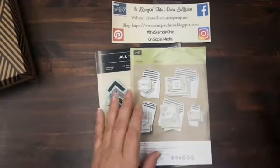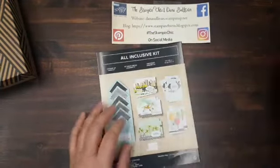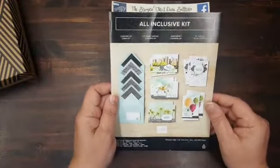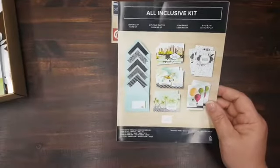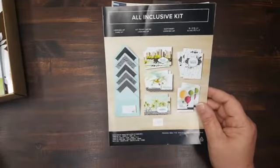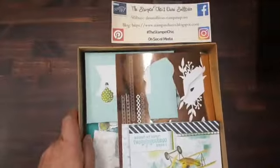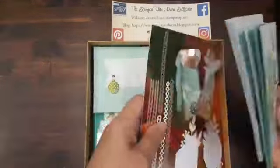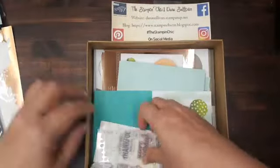So anyway, I'll talk about the Lots of Happy one a little bit more here in just a minute, but let me show you the Looking Up card kit first, okay? One of the things that I love about this particular kit is that it has some pre-printed background cards. So when you look at the kit, and I'm going to bring it over, but bear in mind I've already been playing with it, of course.